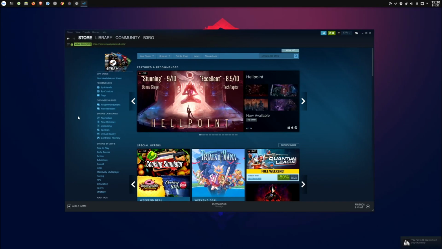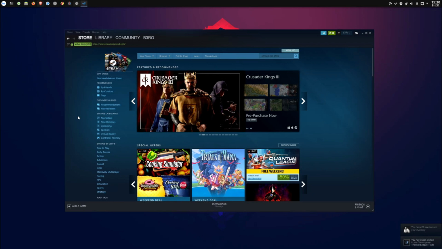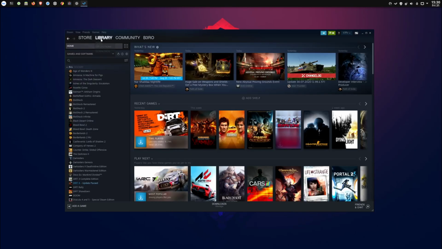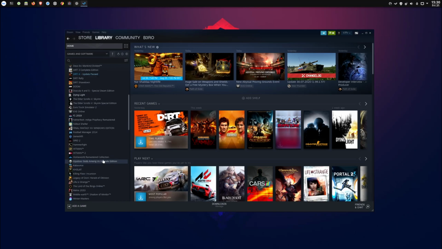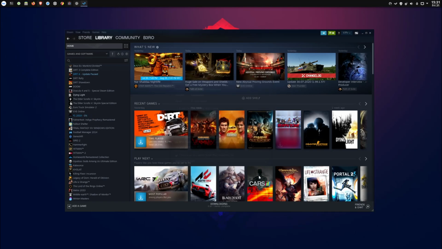The third step is to enable this custom Proton version. If you have Steam open during the second step, restart it. Otherwise, open your Steam, go to your library and right-click on the game's name where you want to use the custom Proton. Go to Properties and tick the Force the use of a specific Steam Play compatibility tool option, and in the drop-down menu you can see the earlier downloaded custom Proton. And that's it, this is how you install and enable a custom Proton version.